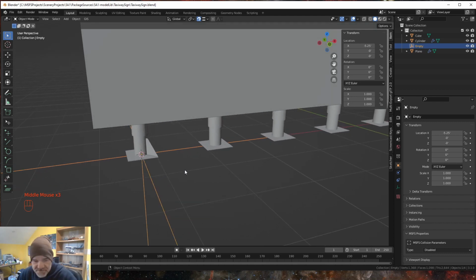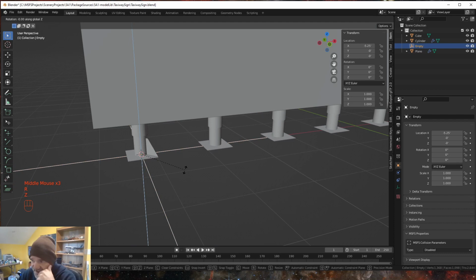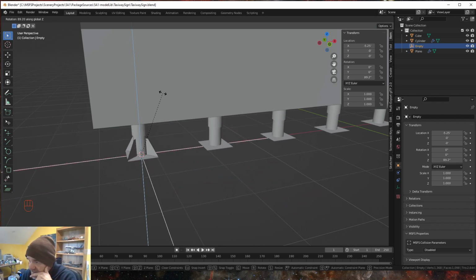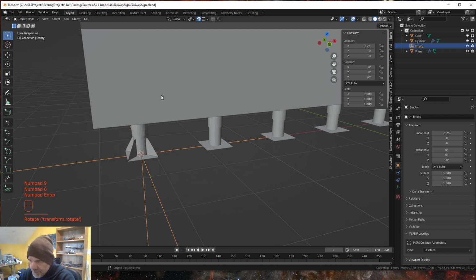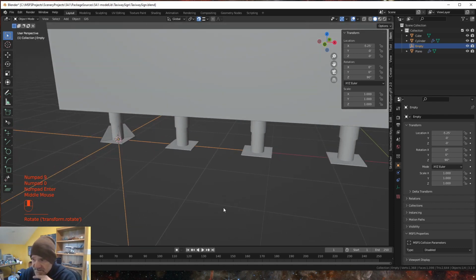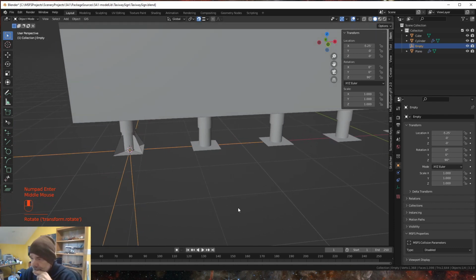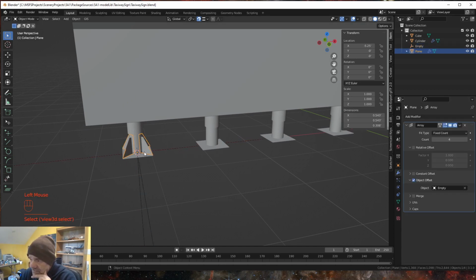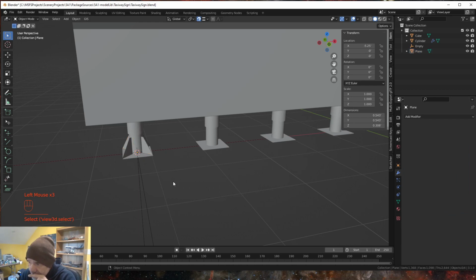Now I'm going to rotate my empty on the Z, R Z, and we are going to rotate it, I think 45. 90. We're going to rotate it 90. So now we have 4 gussets like this. Okay? And then we are going to select our gussets, and we're going to apply our array. Okay?